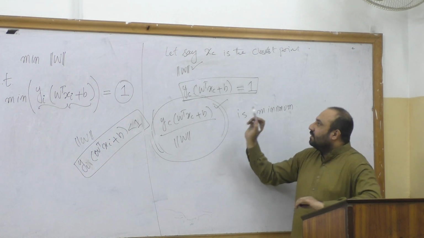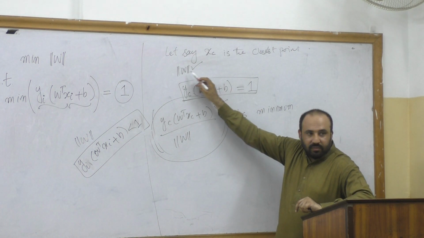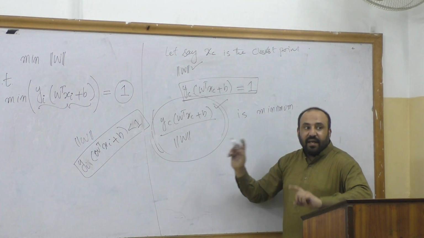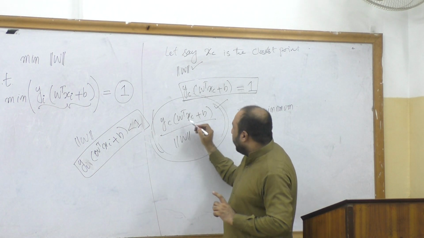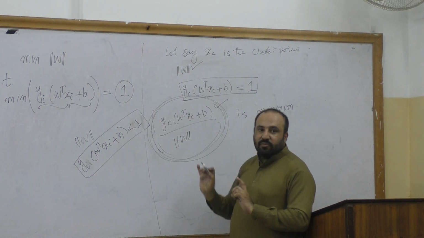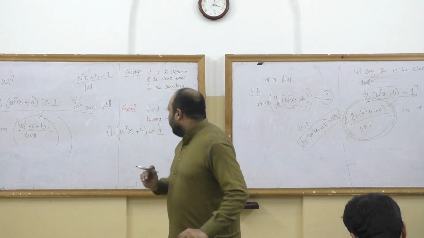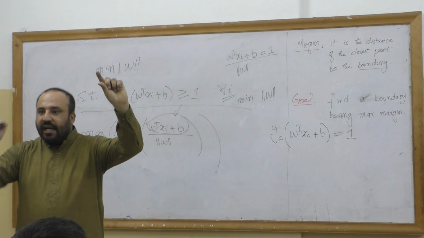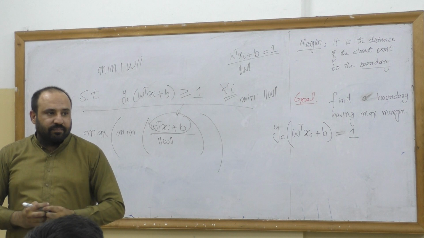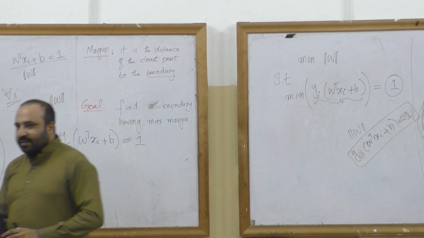If for the closest point this is equal to 1 and this is a w, then this is the minimum for the closest point. If for any other point this value is smaller than 1, then this is not the minimum. So that's what I'm saying. अब ये मुझे तो clear है. Is that clear to you as well? Yes. So that means this makes sense. It should be greater or equal to 1. It will be 1 for the points that are closest and larger than 1 for the next points. सही है जी? सिर्फ एक और चीज और उसके बाद मैं छोड़ दूँ. Yes sir. Just one.